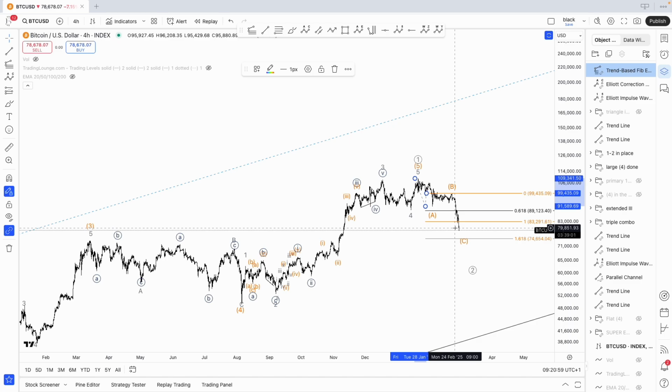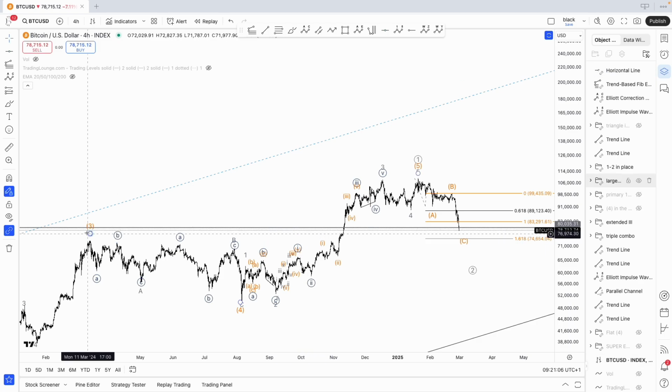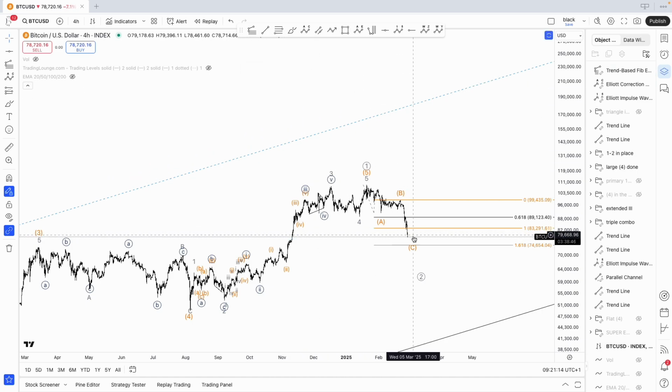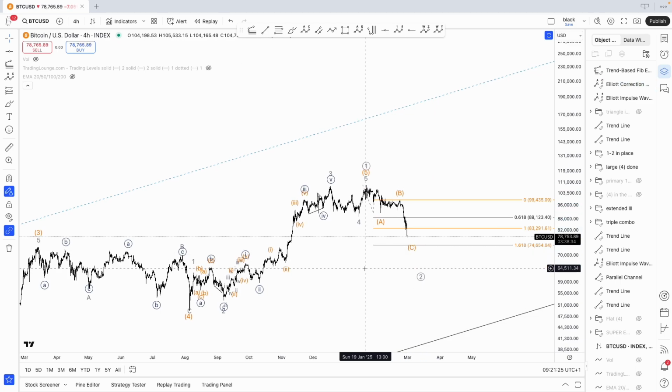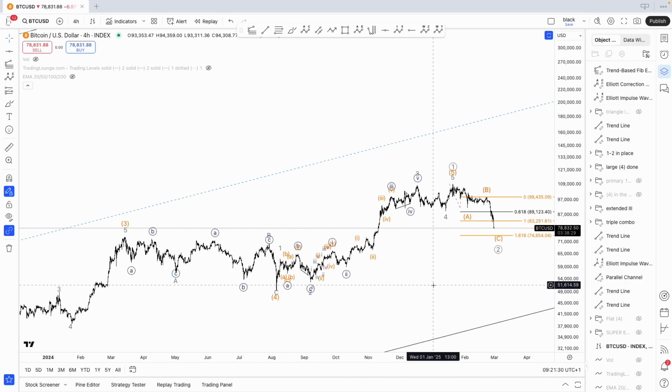And to be fair, as you can see, we never really had some action around 80, have we? We just went through it. So it's possible we now start to have some action around 80. If not, if we keep falling, 65 is the next one. Now, I wouldn't recommend, you know what, I won't say anything. Obviously, none of this was or will ever be financial advice. I was going to say I wouldn't recommend buying a falling knife, but I don't recommend anything. I just present Elliott Wave accounts. Awesome. So that's my disclaimer.